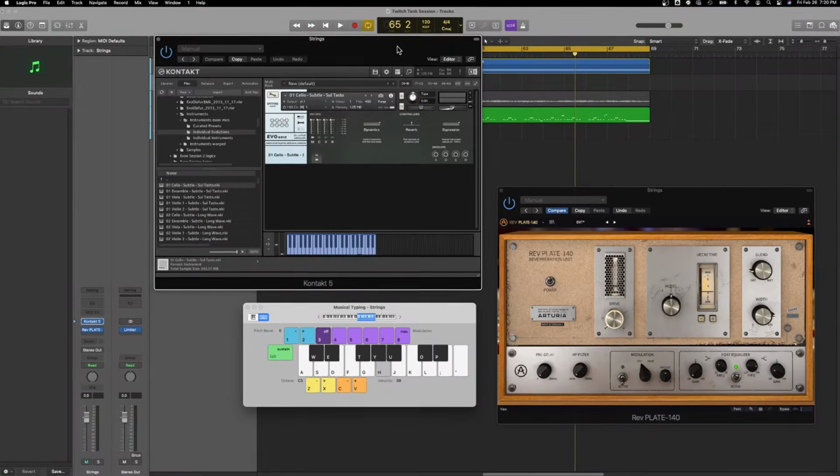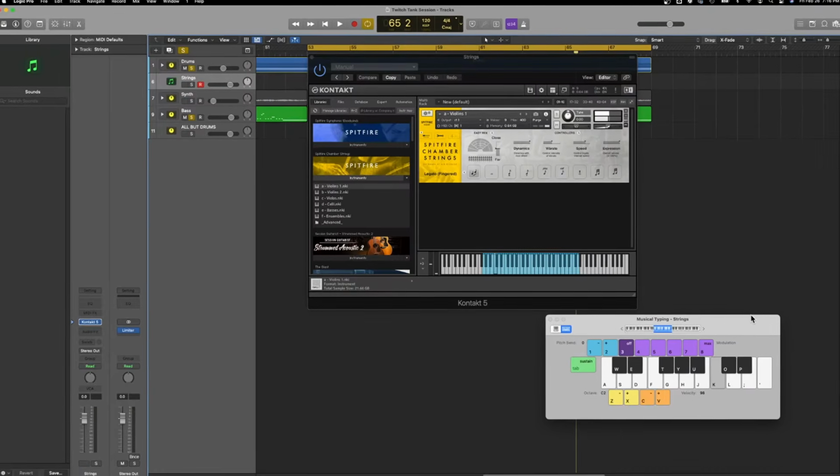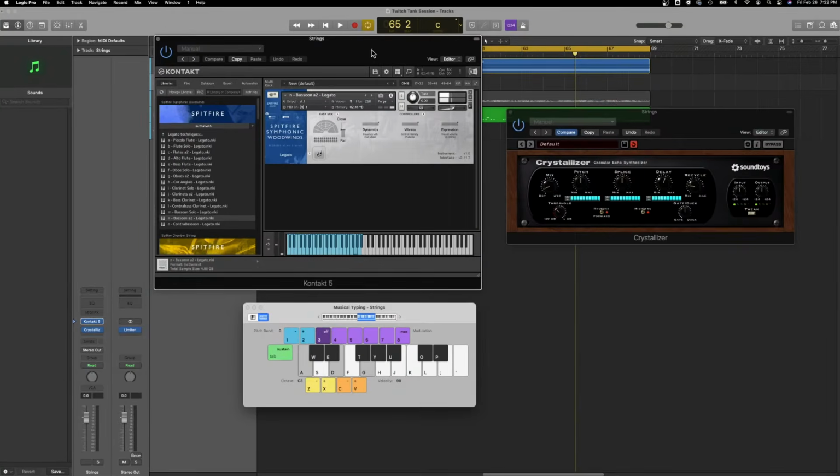Logic also has a string section, which is also lacking a little bit. That being said though, I haven't seen any DAW that offers like a lush, realistic sounding string section. Companies like Spitfire, Cinesamples, and many others have sort of set the standard in that respect. And that's what they specialize in, so the standard is very high at this point. It's not even a comparison, so we're not even gonna go there.